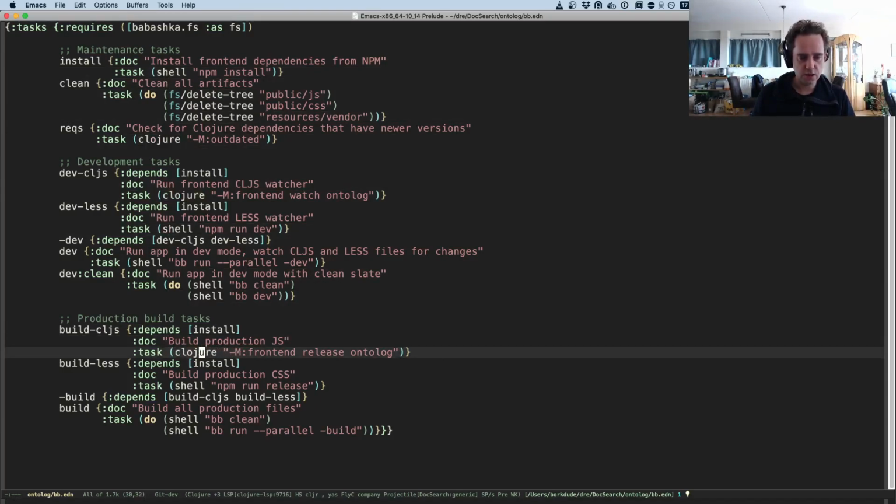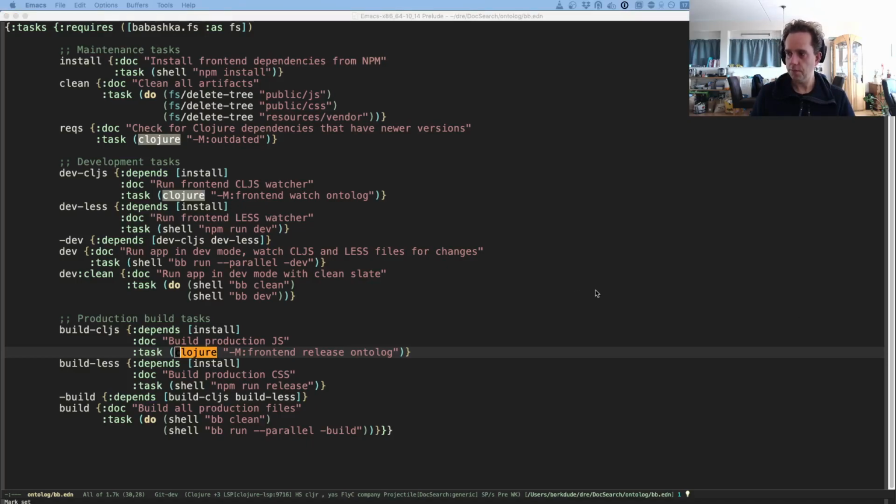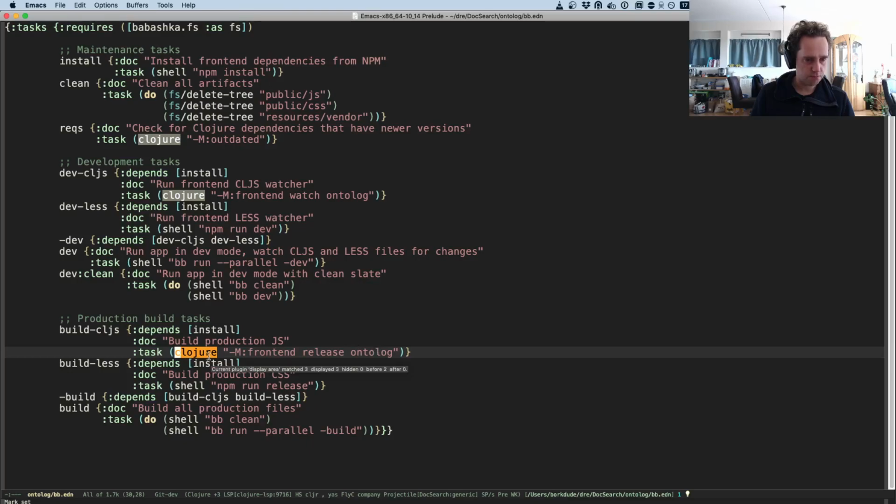You don't need an additional install for closure, because Babashka comes internally already with a replacement for the closure CLI, which is what this function is using. Okay, so yeah, that's basically the gist of it.